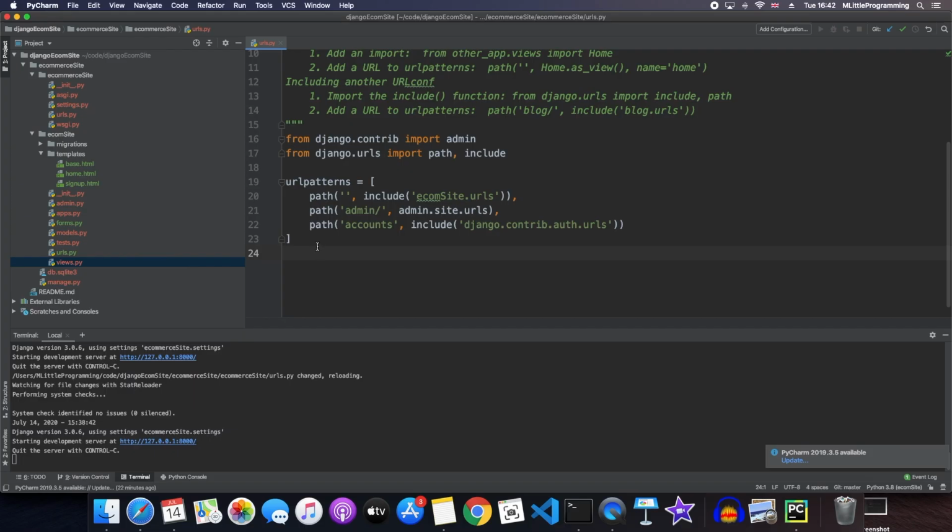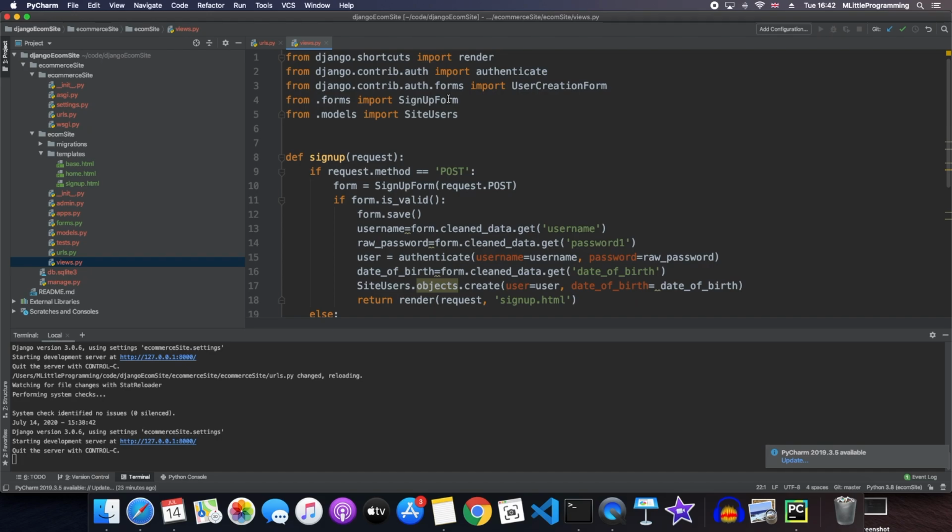Next, we are going to come into our views file so that we can automatically log in our user to the newly created account when they sign up to our site. To do this, it is quite simple. In the last video, we used the authenticate function. This generated us a user object when we passed it correct credentials for a user. In the same place that we find authenticate, django.contrib.auth, we also find the login function. Now, to use login, we need to pass into it a user and our request.